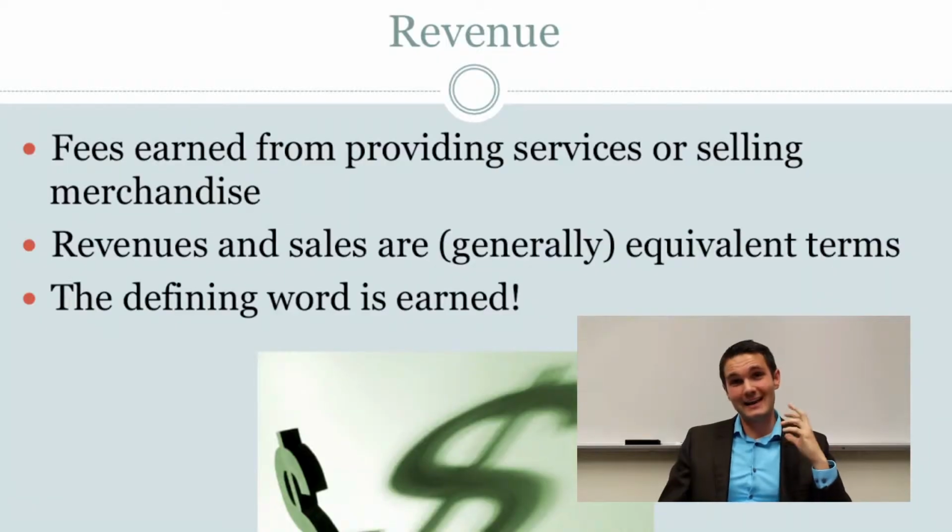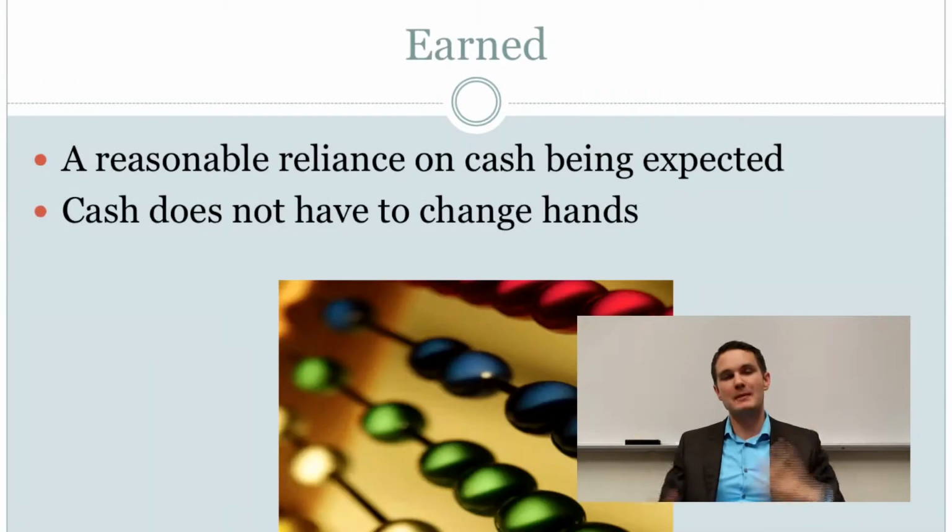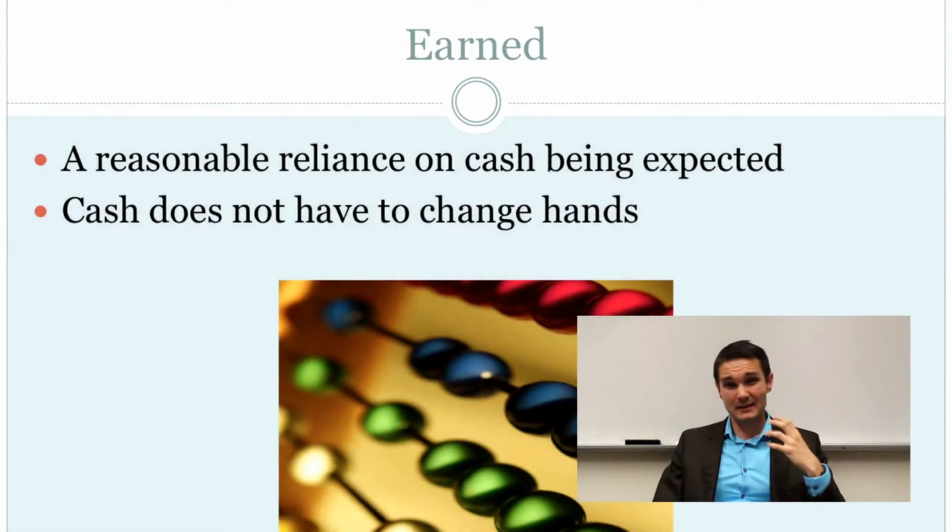Revenues can be defined as fees earned or sales of merchandise. If you hear the word sales, or you see the word sales on an income statement, it does mean revenue. It's synonymous with revenue. The important word here is earned. For something to be earned, it has to have a reasonable reliance to be expected to be received.